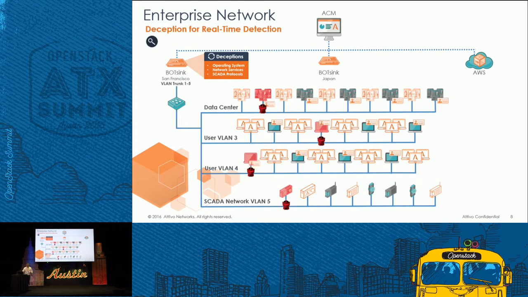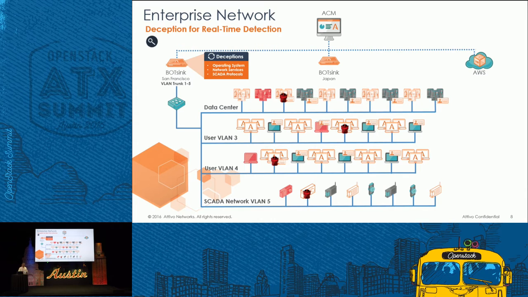So when you have an endpoint or a VM that gets infected and it's trying to attack other targets and get to your data, the attacker will get to our credentials, use them, and they'll be driven straight to us. We'll detect the infected node. Not only will we detect the infected node, but we give you very rich forensics around what that attacker is doing, and give you all the tools and information to go do a remediation. We can also send that information to your NAC, to your firewall, and to the other devices on the network to quarantine and block that device from exfiltrating any data.